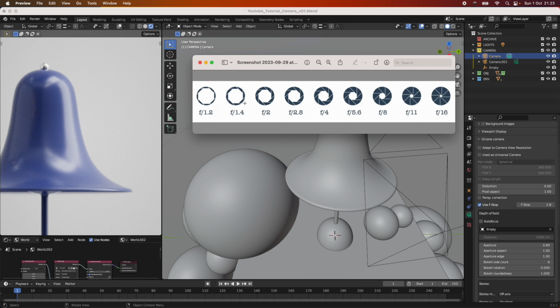think about that in CG. What you should think about is that the lower the f-stop is, and I mean lower, like 1.2 being the lowest, the more bokeh and the most depth of field you will have in real life. So if you want those really nice portrait shots of a person, you would typically go with one of these lower values here because you want the background out of focus.